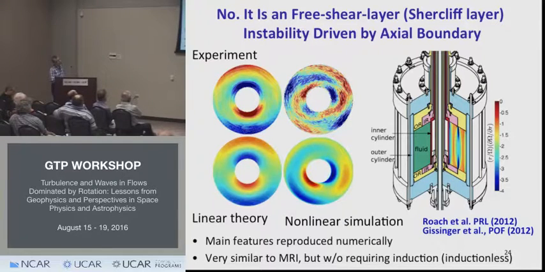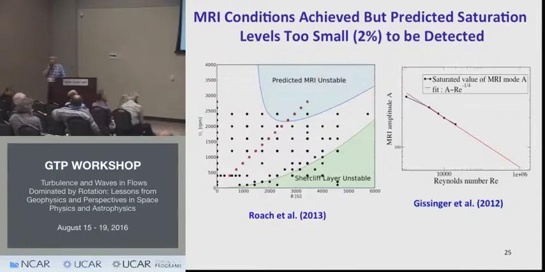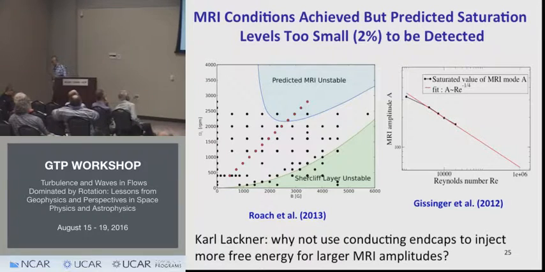We concluded this is a hydro instability of a boundary-induced free shear layer in the flow, which is unstable hydrodynamically, not MRI, unfortunately. But we went to the regime predicted for MRI, with this speed and magnetic field. We did run into that, but it's very hard to find anything different. And why is that? We now realize the saturation level is so small as to be undetectable. It's only 2%. So we presented that in a meeting in Germany.